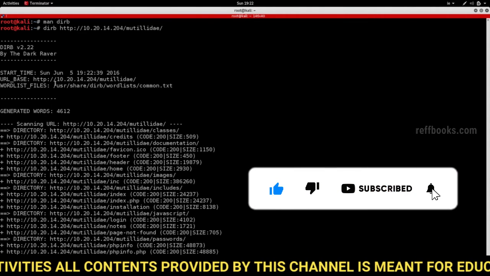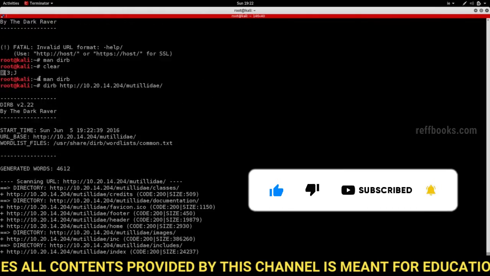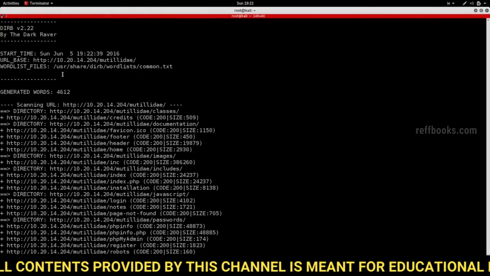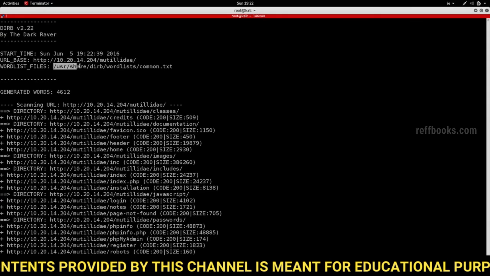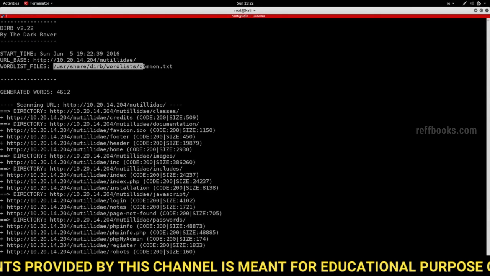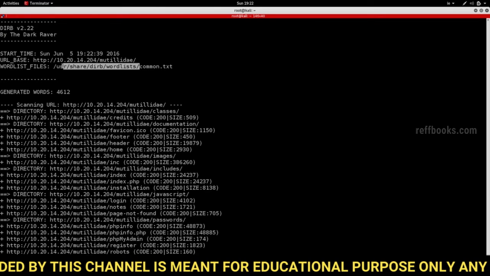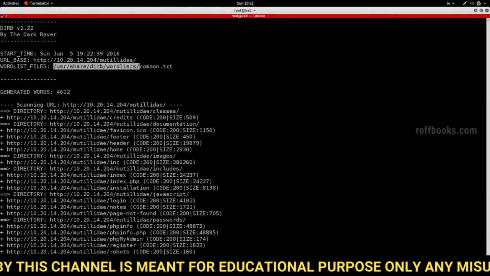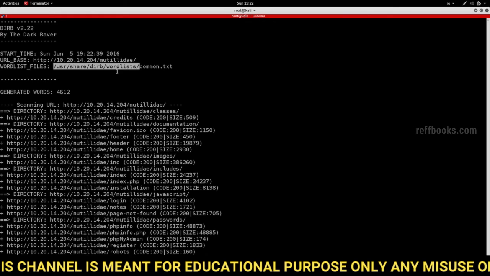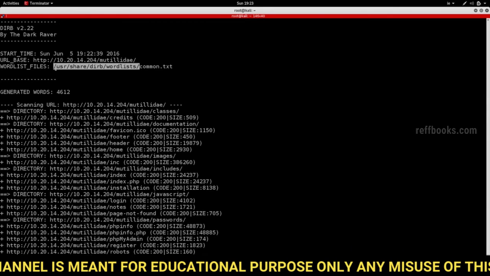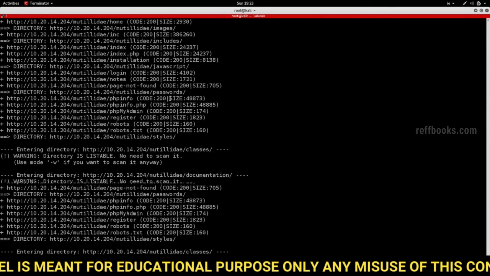So this is going to use a wordlist file, and it's using a default small wordlist file that is stored in here. So it's in usr share dirb wordlists common.txt. You can have a look in this directory and see if there are any other wordlists that you'd like to use, and you can use them by placing the full path to the wordlist after the command.